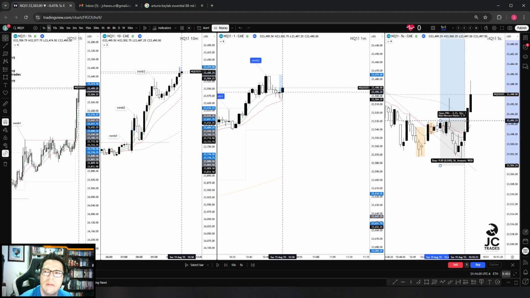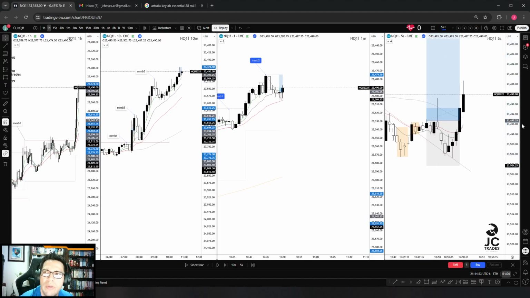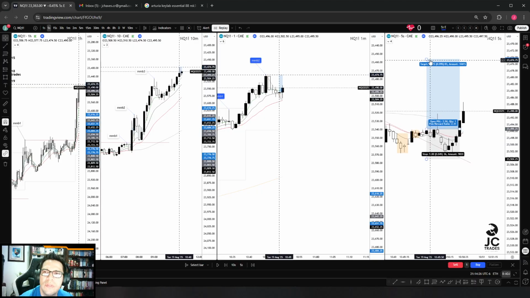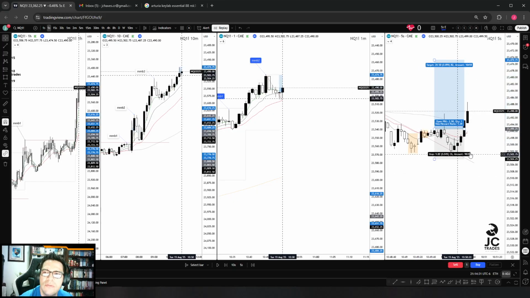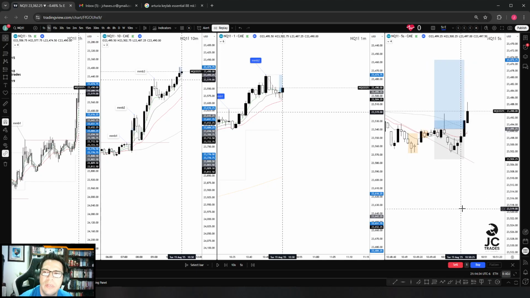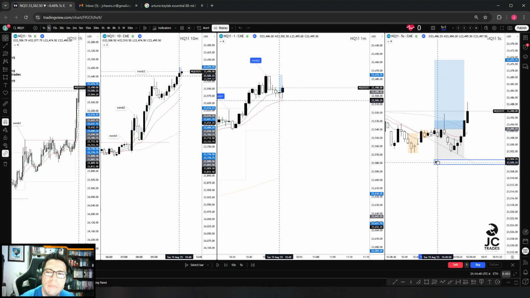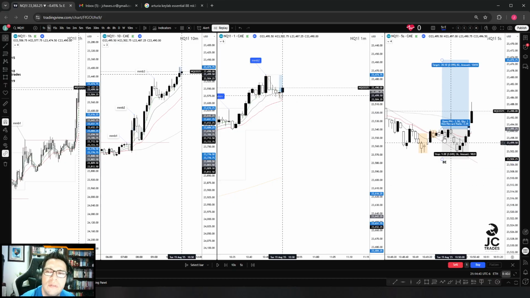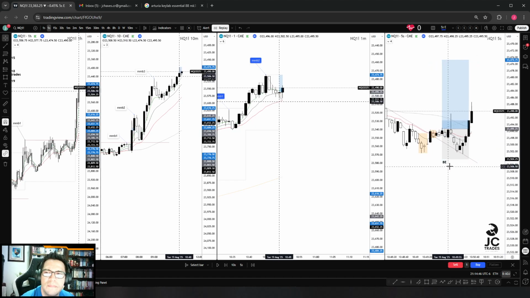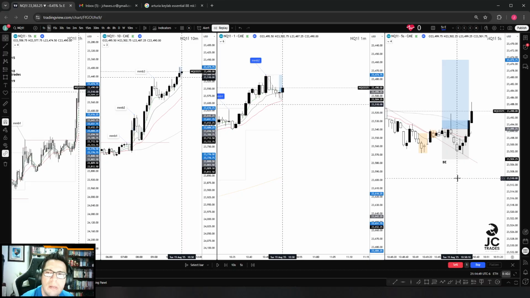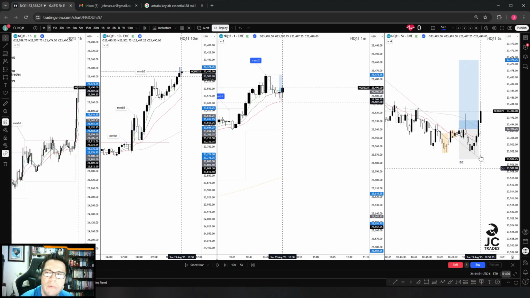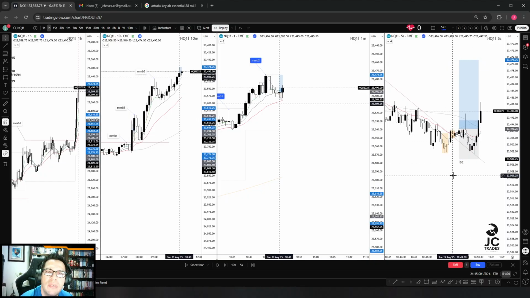So this would have ended up being a break-even trade. We got in. We got this move up to around 0.5R. Then we got here in drawdown over 50% and then came back to break even. So this is why it's important to not just consider the entry point, but also the placement of the stop. In this case, we were able to break even due to the fact that this stop was protecting the whole double MB here.